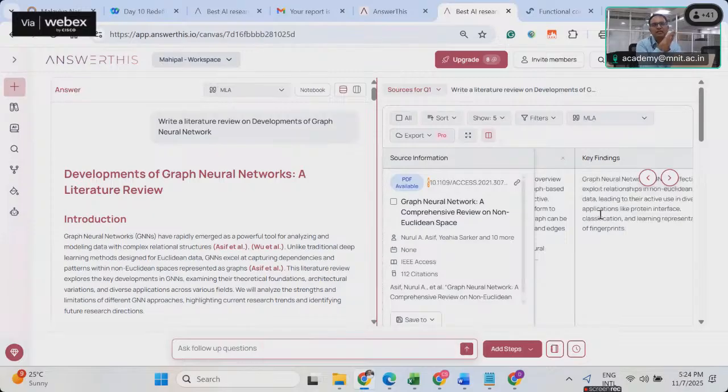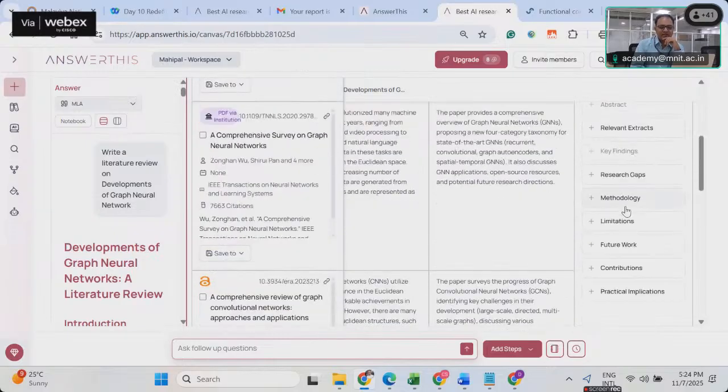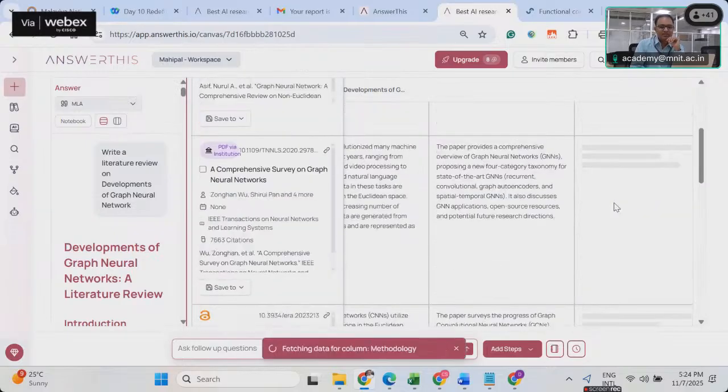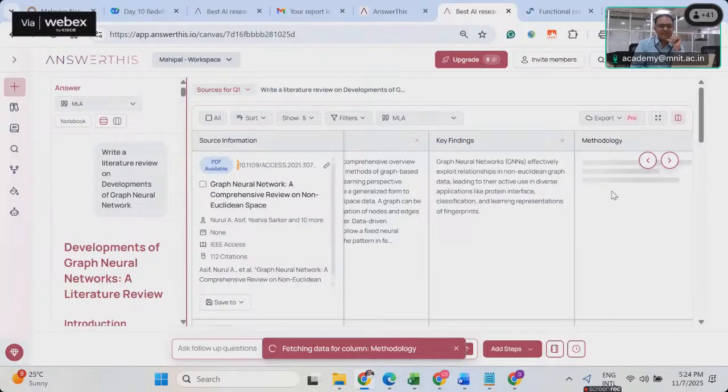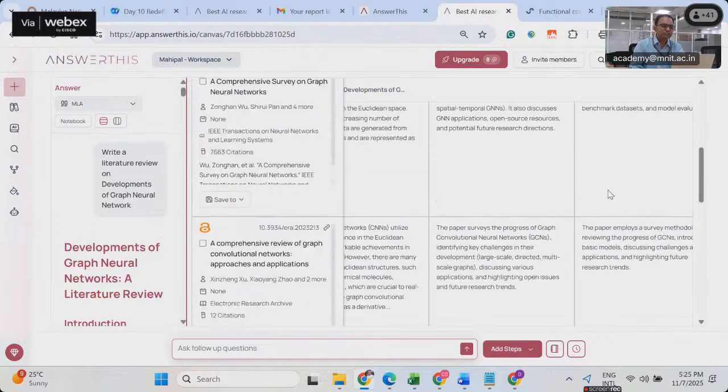Usually when we go for this kind of literature review, we prefer this kind of table format in which all the key things are listed, like what is the source, what's the abstract of the work, what are the key findings, what are the limitations, what are the methodologies. So it's very easy to add all those and append them using this tool.